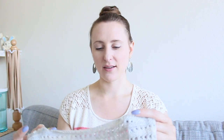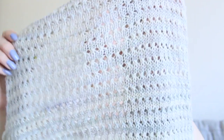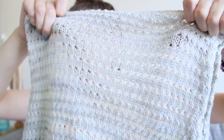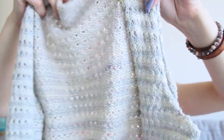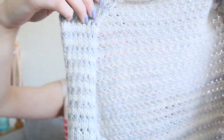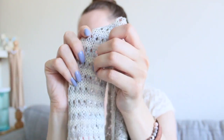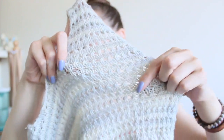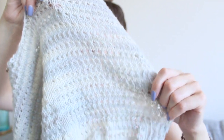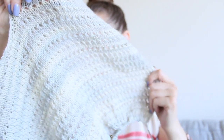But yeah, the way that the yarn is working up is pretty interesting. We've kind of got some interesting color patterns going on. So up here it did a little bit of striping, but not too much. And then as I went down, we've got a lot of pooling going on down at the bottom here. And when I was working back and forth on the right and left front, I got a pretty clear stripy pattern on that one. So that looks more like what my hat turned out like on these right and left fronts. But then as I joined the front, both front sides and the back side, then we've got a little bit more color pooling going on.